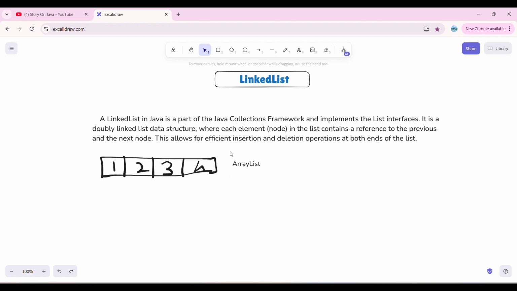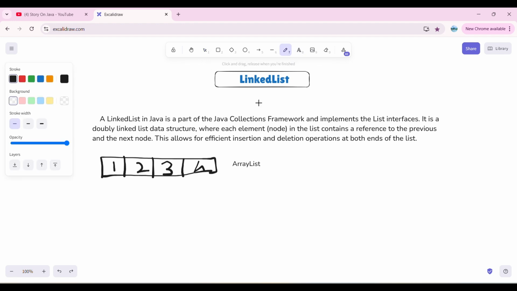So what is the problem here actually? Whenever we are inserting an element into the array list, suppose we want to insert 5 into index number 2. Now shifting is needed.